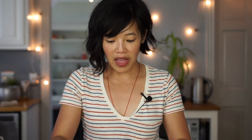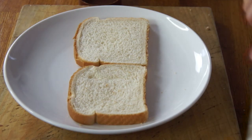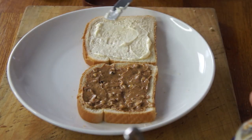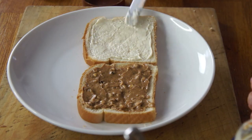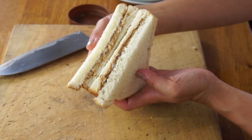I'm going to take two slices of white bread and we're going to take our peanut butter — this is just the jarred variety, nothing fancy. This happens to be crunchy, but we don't really care in our house. And now I'm going to put some mayo on this side. In some of the recipes I've read, they actually combine the mayo and the peanut butter together, but I'm going to do it separately — I feel like you can actually taste it better that way. So now we're going to take our two halves and put them together. You can see a little bit of the mayo and definitely the peanut butter in there.